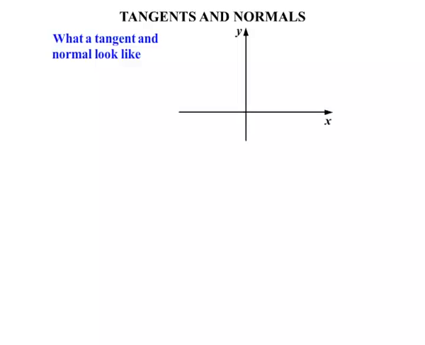Now in this lesson we do some work on tangents and normals. Let's consider what a tangent and normal look like firstly. If we draw a simple parabola there, pick a point on the parabola, there is a tangent. It's a straight line that just touches the parabola at that point. Now if we draw a perpendicular to that, that's known as a normal. So there we have it, a tangent and a normal.